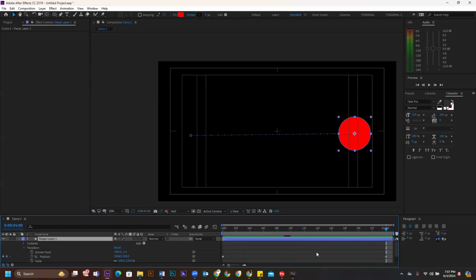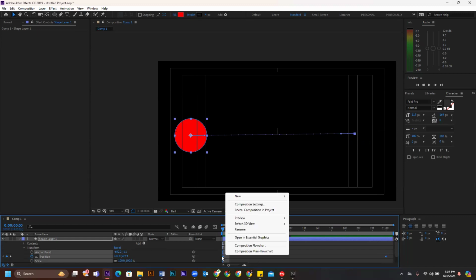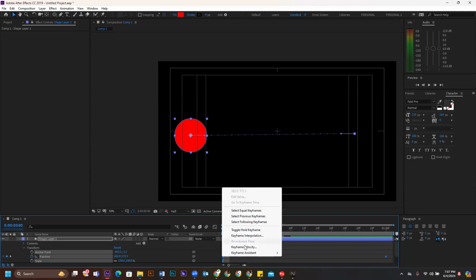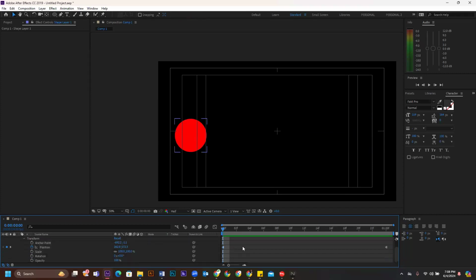From left to right. Now, when you're working with a different software where you do your in-betweens manually, then you will create from here, right? So for example, let me show you how that will work. I could easily convert these keyframes to stepped, what we call stepped. Toggle keyframe hold. So you can see now I changed the keyframe style, so that you can see how it works when you're working manually.